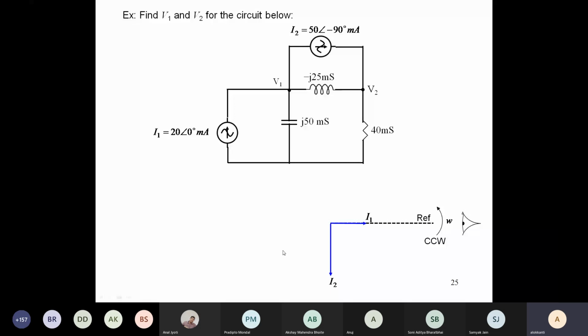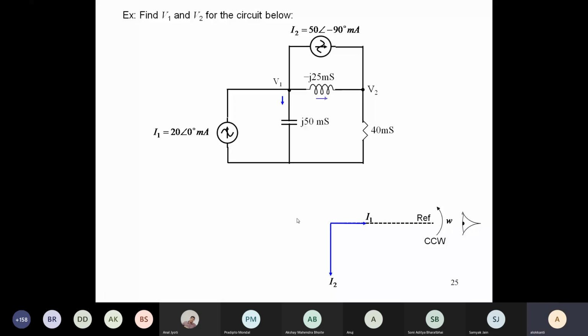consider the phasors, because the phasors actually reveal many things. They may even help you prevent mistakes. It will actually help you if you are going in the wrong direction, because everything has to be represented in the form of a phasor. So we saw this example where you are given the two currents I1 and I2, and you are asked to find out the values of the voltages V1 and V2.